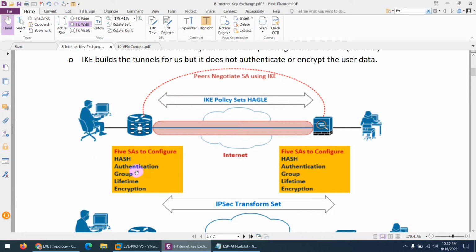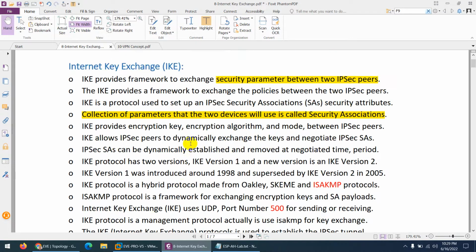So when the two devices exchange with each other, they agree on which hash algorithm we are going to use, which authentication method, which Diffie-Hellman group, what will be the lifetime of the VPN first phase, and what will be the encryption method. So these are called the security association. At least up to now it's clear to you.